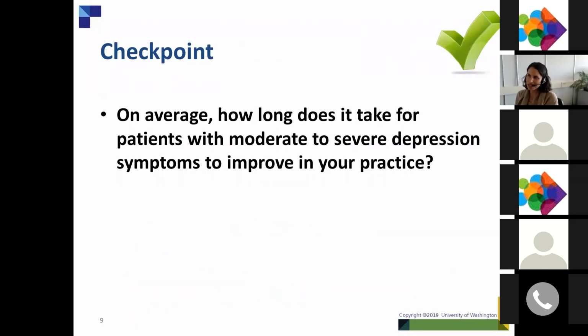I'd be curious, for those of you who are currently practicing and maybe on the call today, on average, how long do you think it takes for your patients currently with moderate to severe depression symptoms to improve in your practice? Could you just chat it in? Is it about 6 months? Is it a year? Is it 2 years? Do you know? Any thoughts out there?